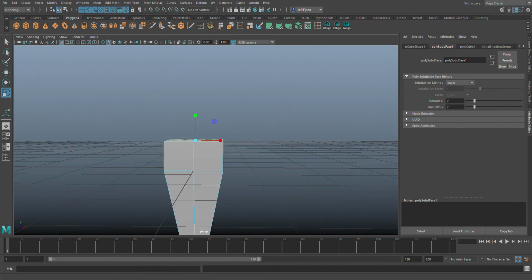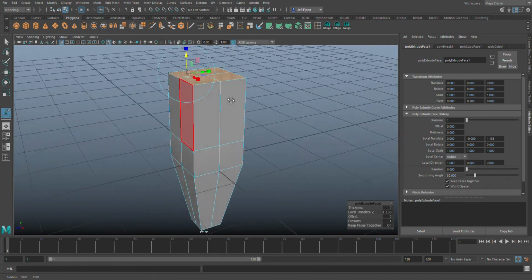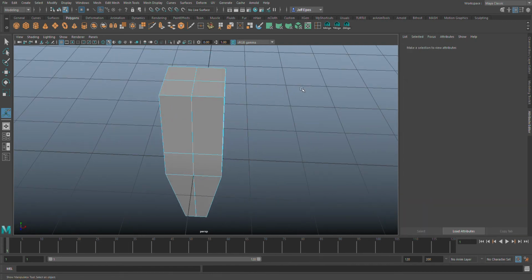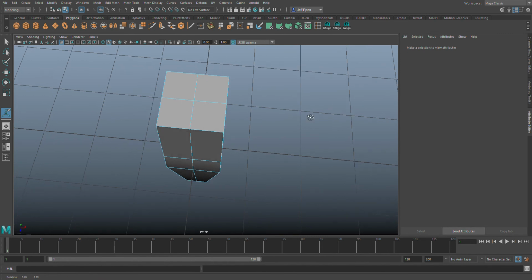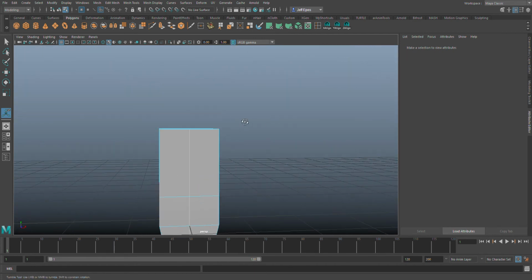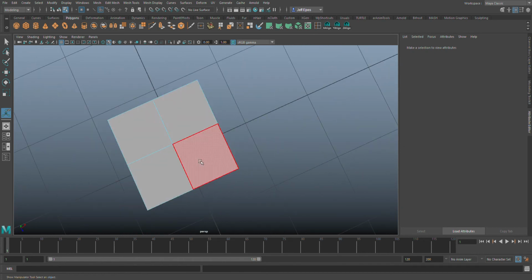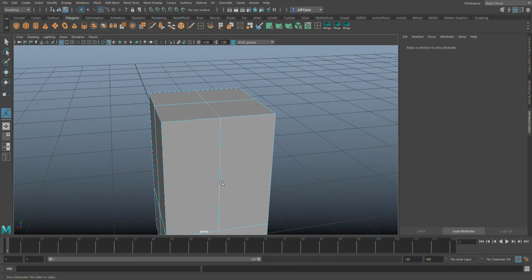So what I am going to do is extrude these outward. There we go. Alright then.